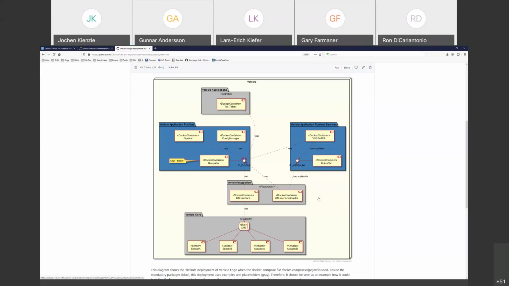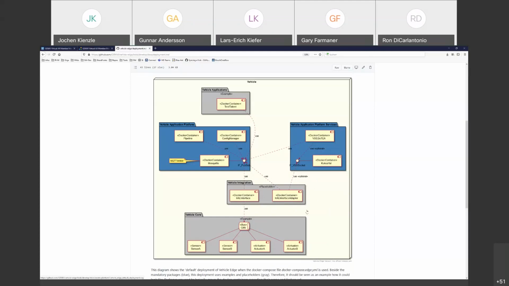These components have one purpose: to connect to the CAN bus and map CAN signals to the VSS afterwards, which is done by the whole interface adapter here on the right-hand side, which then simply maps the values to the VSS data points to get the value on the upper layers.